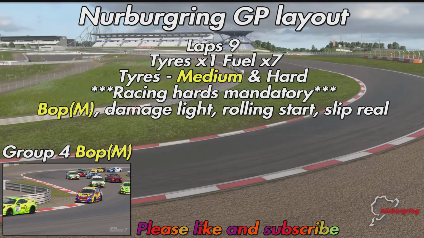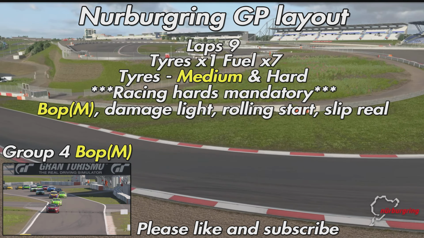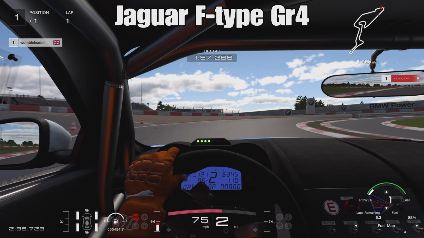I would say, initially looking at this, it looked like a fairly interesting race. You've got the harder compound mandatory, so it's going to be a fuel saver. Is there any kind of scope to use those medium tyres? But yeah, fuel is going to be the kicker in this one.